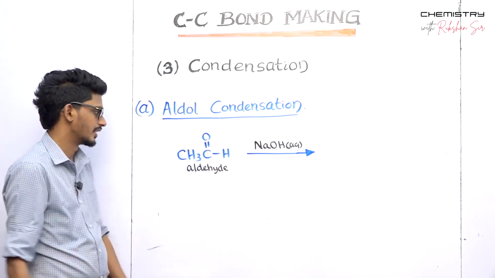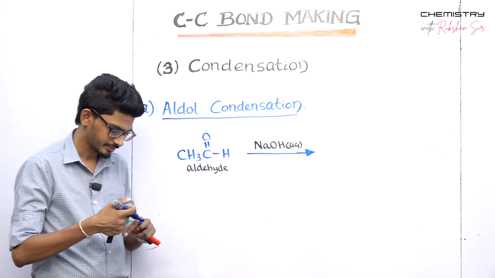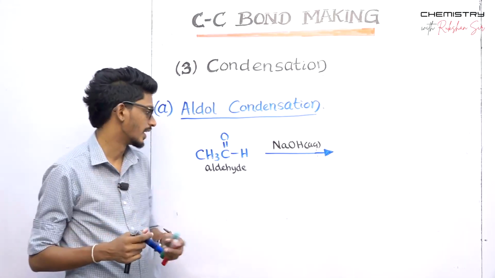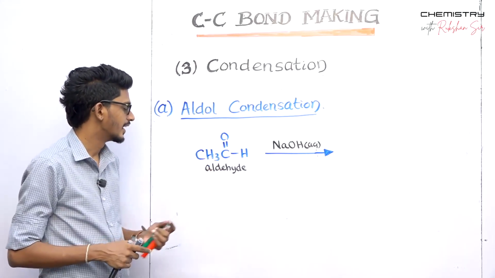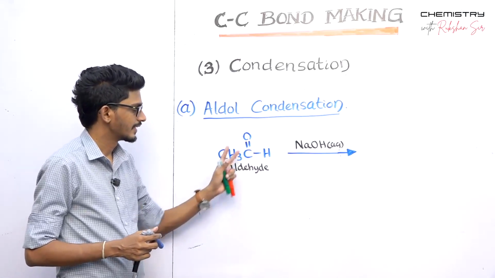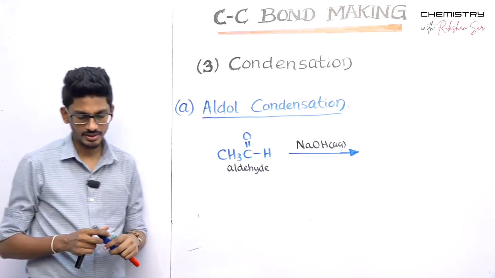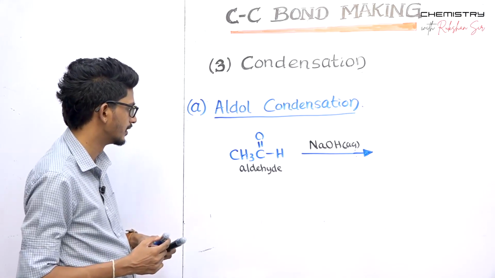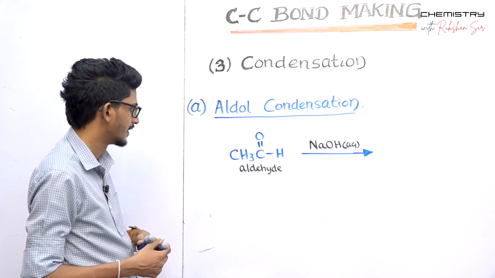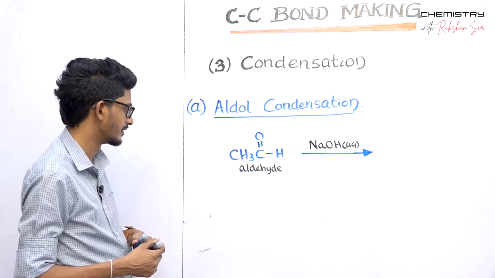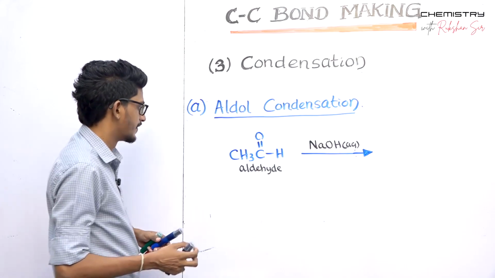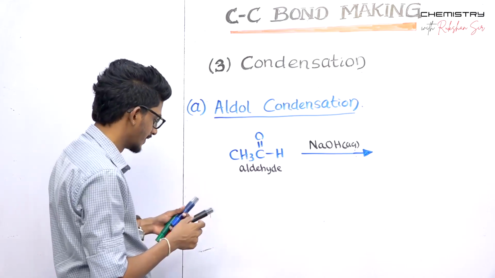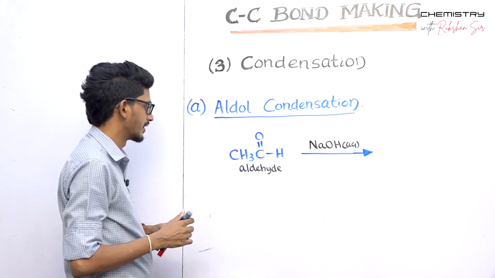As you are using a compound with 2 carbons, the carbon number will be multiplied by 2. As you are using a 2 carbon aldehyde as a starting material, you will come up with a 4 carbon situation. Let's discuss how to come up with the product here. First, Lamai, just write this compound. This is how to write the aldol condensation product.